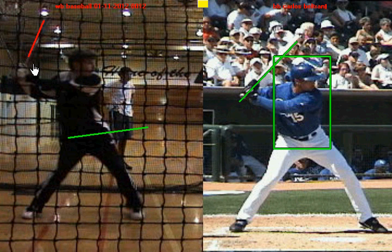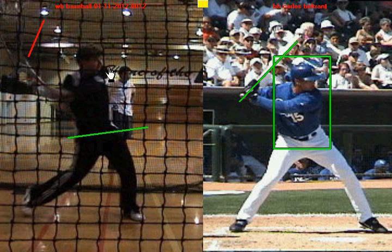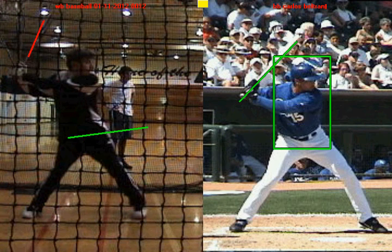So the reason this is so important is because you're going to see that when you take your swing, the bat kind of gets caught behind you. Take a look here. As you start to swing, look how you're fighting against your body to get the bat in the hitting zone. In contrast, watch Carlos Beltran. Look at how it's easy for him to get the bat into the hitting zone. So he's not fighting against his body, whereas you are with your arms. Okay? So if you can get yourself and that barrel of the bat closer to the shoulder and to your head, you're going to get to the hitting zone a whole lot quicker.